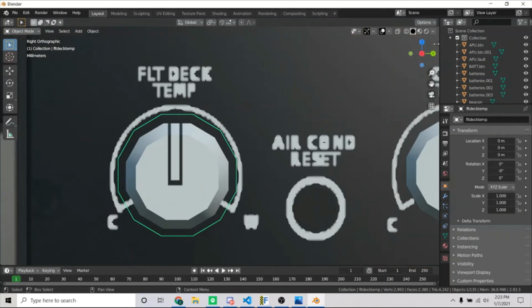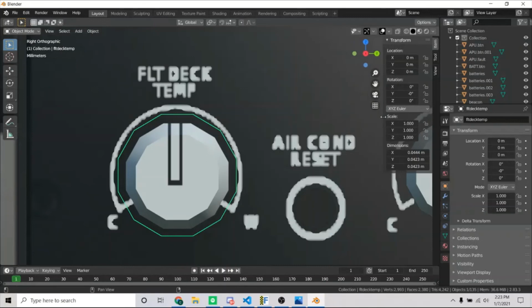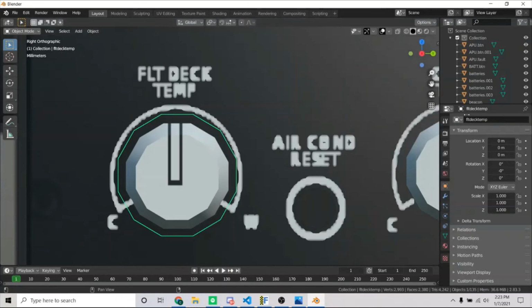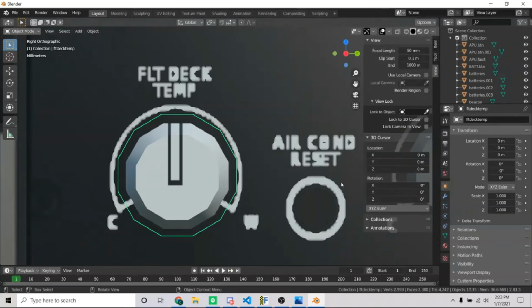You can just click that open. To close it, you can go to the edge and click and drag. But to open it, you just need to click it once. Go to View. On the left-hand side of your screen, go to 3D Cursor. And it's over here. Click the middle of the dial.